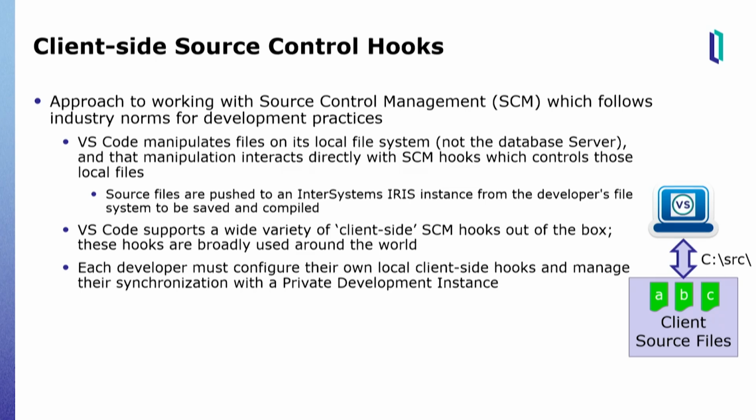Source files are pushed to an InterSystems instance. So if you're working with ObjectScript, source files are pushed to an instance from the developer's file system, so they can be saved and compiled and tested on that remote instance, but there's no source control there. The source control is local.